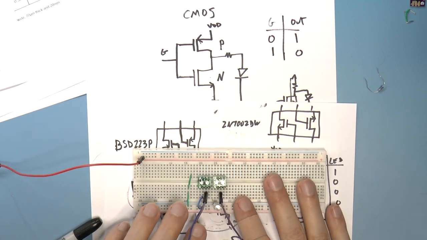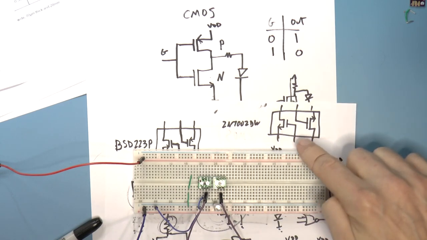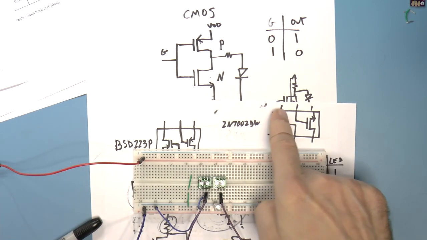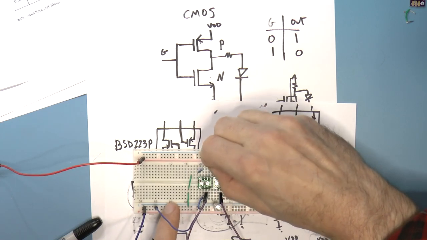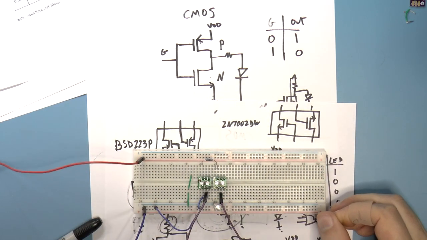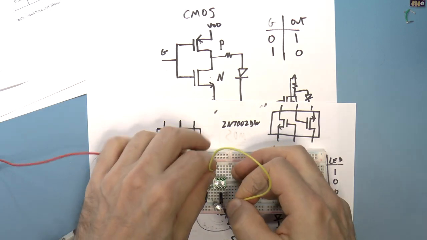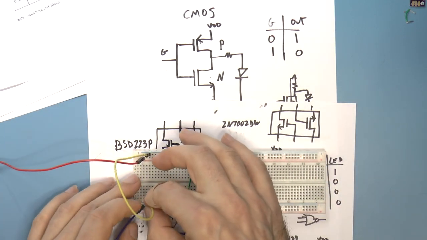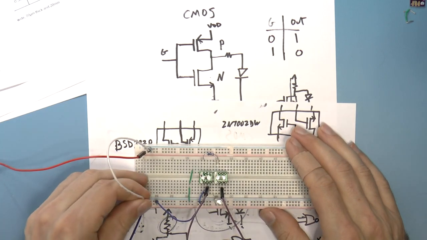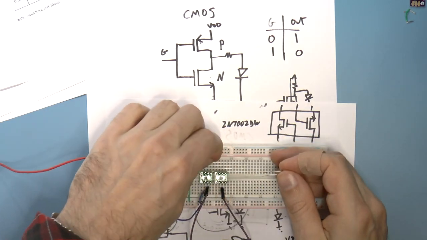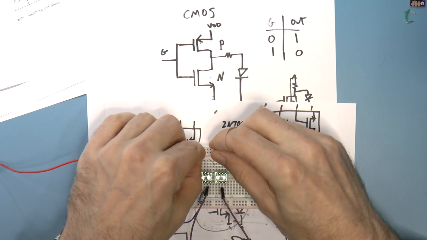All right, and now what do we need to do? Well, we need to take the resistor and connect it between the LED and, first of all, the drain of NMOS. So this is the drain of NMOS right here. I'm going to connect this resistor up here and then I'll just use a wire to connect it to the LED. Actually, you know what? What I'll do is I'll connect the top rail to ground. There. Now I have ground available at the top. So I'll take my resistor and connect it to ground through that resistor.